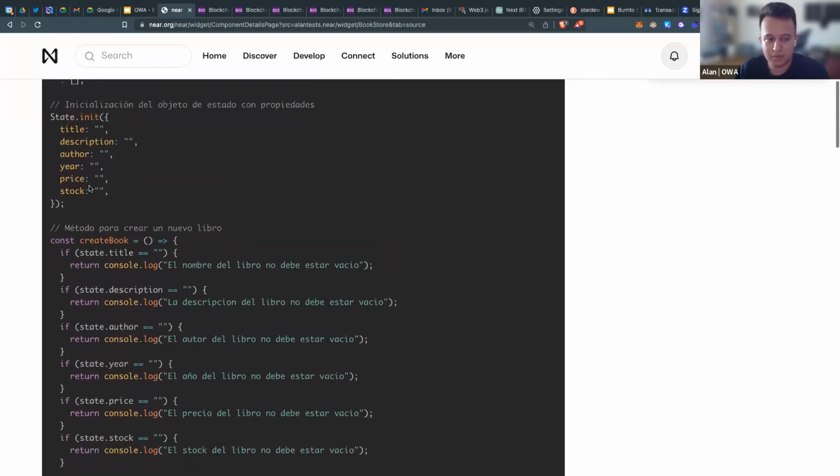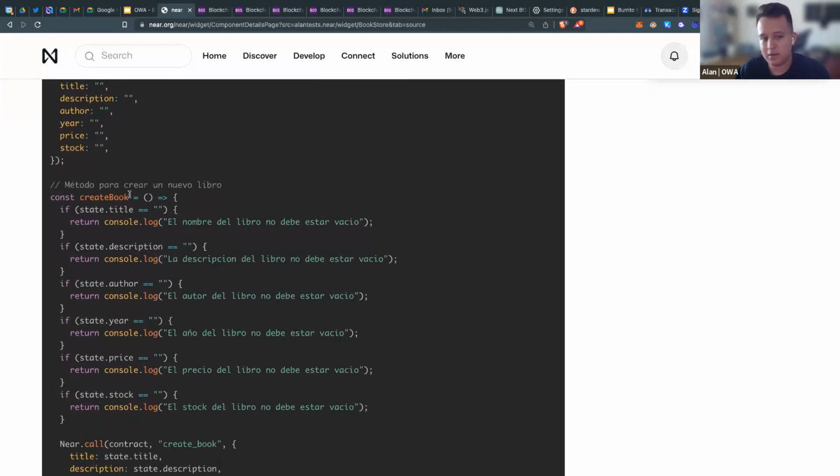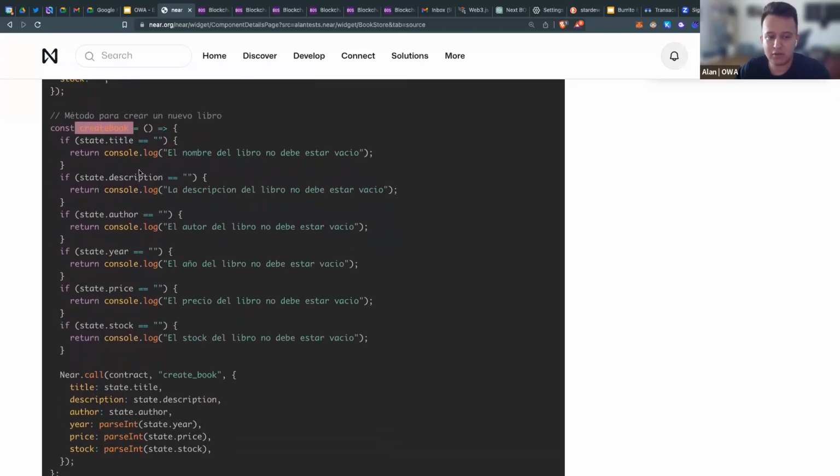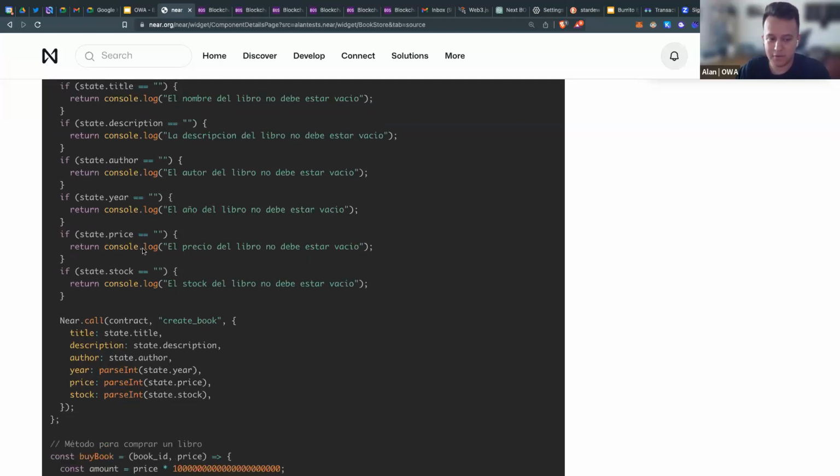Later here we have a create book method. Basically, this is called once we submit the form. Submitting the form asks this function to start calling the methods in the smart contract. We do a couple of verifications of what is happening: if the book has a title, a description, an author, a year, and everything that we require.